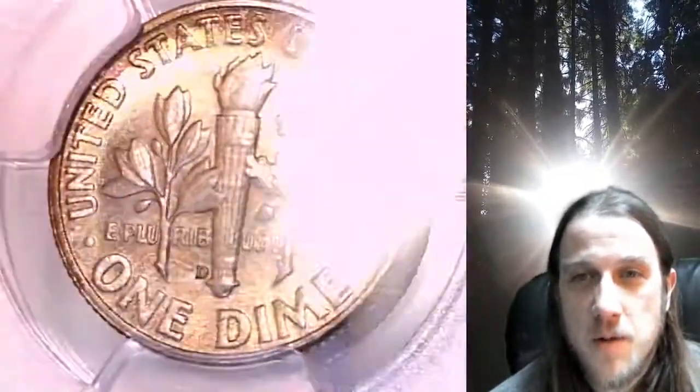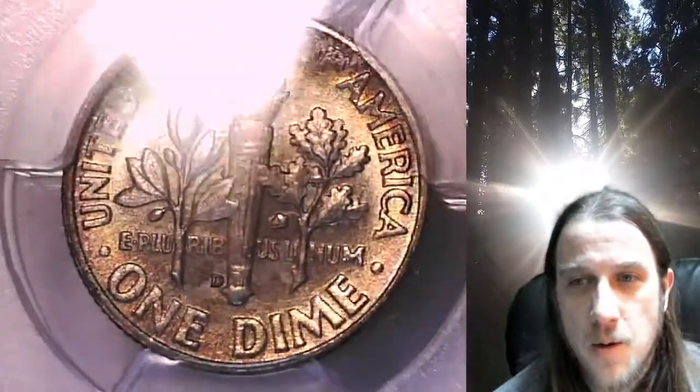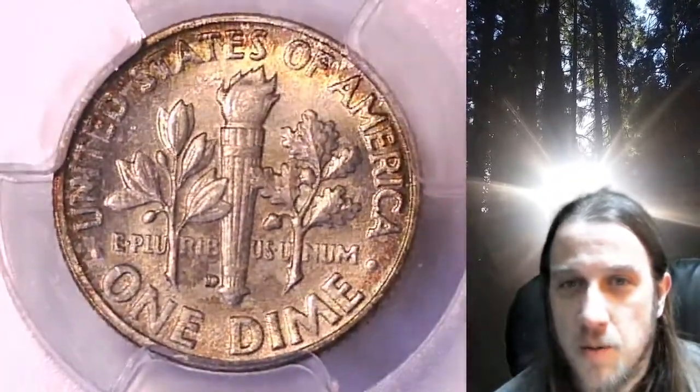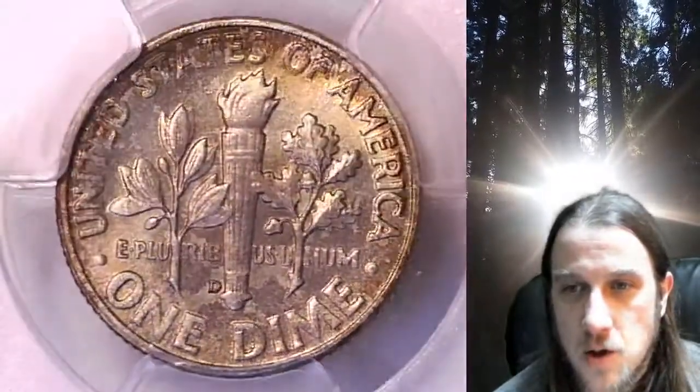On the reverse of this coin there is an orange ring with a little bit of yellow inside the orange. It almost looks like some other colors are popping up here. When I looked at it before I didn't see those — might just be the way the light is showing on it.